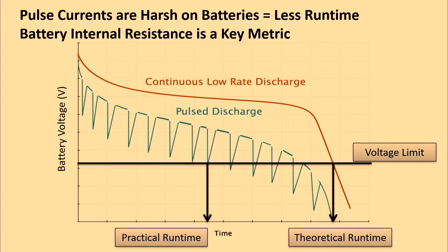And what we found out was that the IoT space in particular is very unique in that the demands on the batteries are quite harsh. Rather than very gently discharging and pulling a load onto the battery, this is a very pulsy sort of application space. Oftentimes your device might be asleep and then all of a sudden there needs to be a big surge of current. And those type of pulses are just really hard on batteries in general.